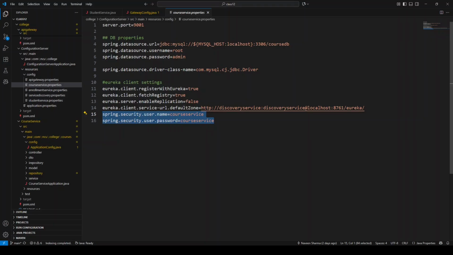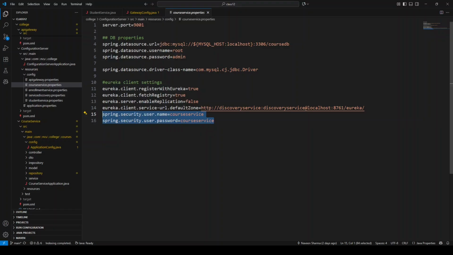And if the authentication service says that the credentials are matching, then we will go ahead and pass that request to the downstream service. Then the API gateway is going to add the credentials in the request. So let's say the request is for the course service. The API gateway is going to add course service credentials in the request, plus it is going to add a secret header as well, and pass that request to the course service.